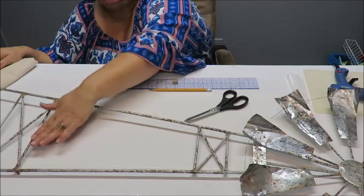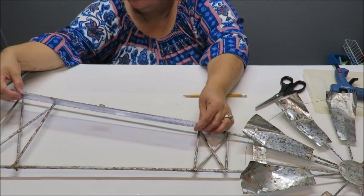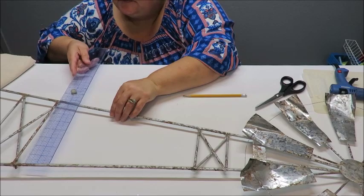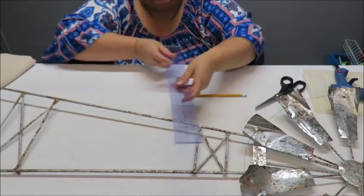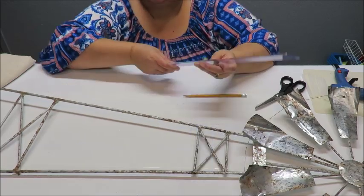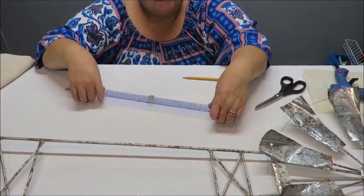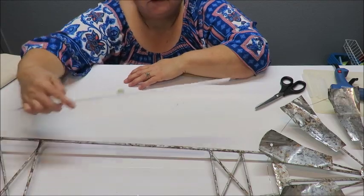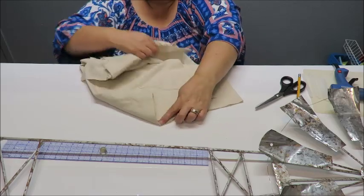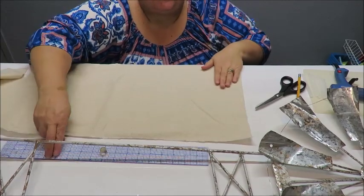So I want to cut that one first piece that's going to go in the back, and the space here, the length is going to be 14 inches and it is going to be 8 inches at the widest and about 4 3/4 at the widest up here. So the first thing we want to do, let's remind ourselves, is cut the length, which is 14 inches. So let's get just one layer of that. We don't need to cut a double, so we don't want this folded. We just want it just once like that.